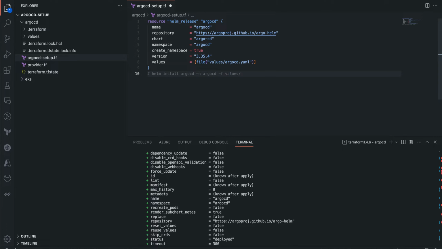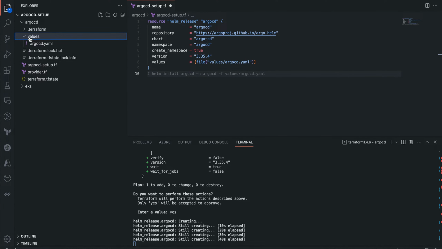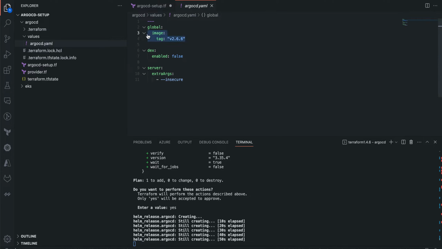So let me explain the file as well. We have created one folder called values, and inside that we have created one argocd.yml. In the argocd.yml we have mentioned the global image. We are overriding these values from the existing code.